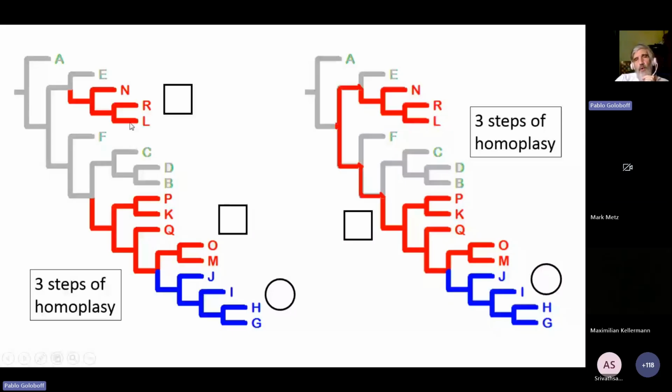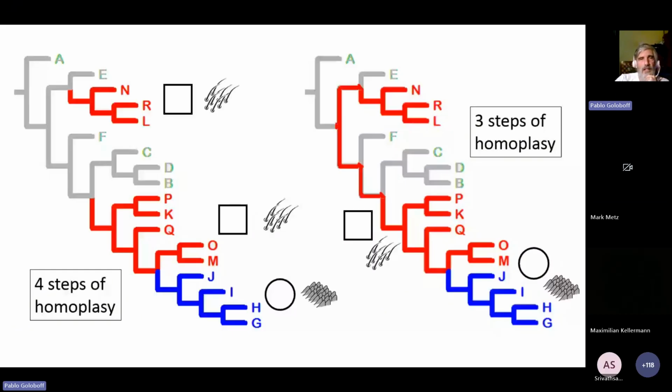You could now reconstruct the characters so that you have a tail, and it's a red tail, connecting those things, and that tail is also squared. In this case, you have 3 steps of homoplasy. So this reconstruction is now ambiguous. Now you can see that whether or not this ancestor is optimally reconstructed as having a tail or not is being influenced by whether or not the tails are squared or rounded. That's the reason why we say that the characters are interdependent. Okay? Now suppose we go even further.